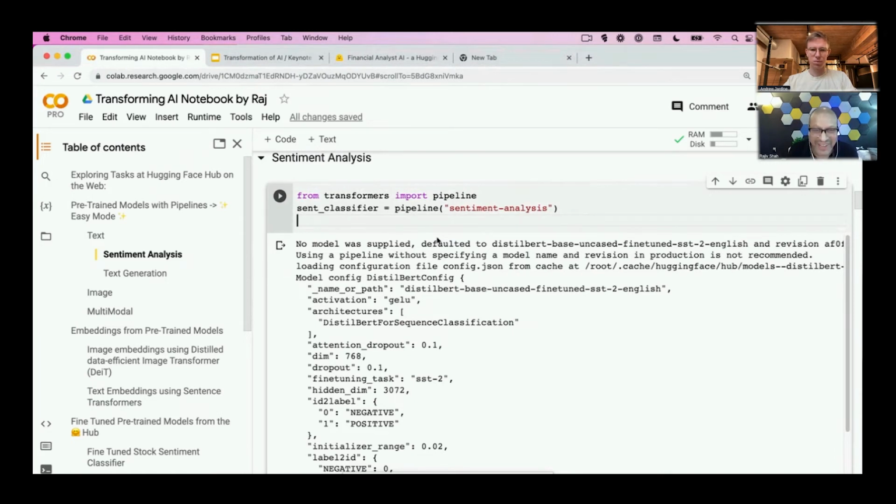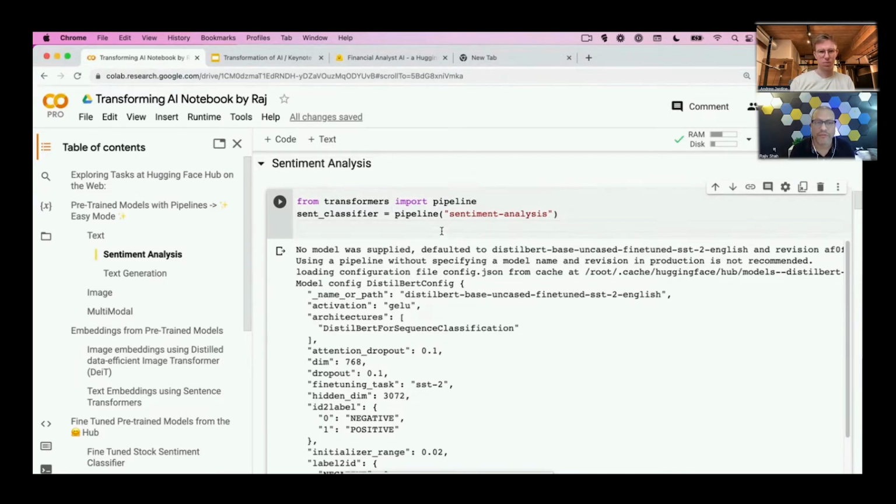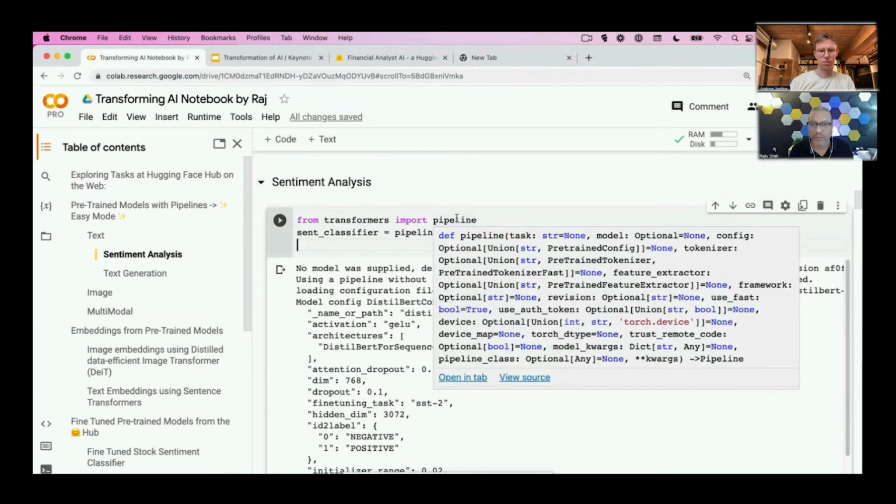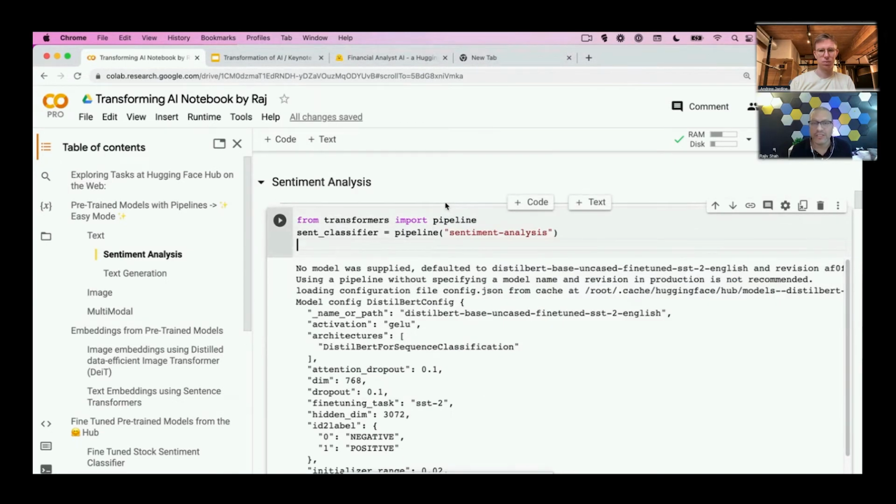I'll explain what's annoying. What we're going to do is run sentiment analysis using the Transformers library. I've already done a pip install, and from transformers we're going to import pipeline. We're going to use pipeline because it's a very easy way to get to these tasks. So I'm going to say a sentence classifier is equal to pipeline.